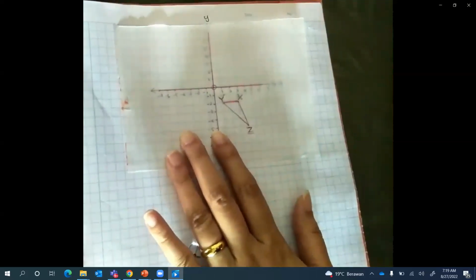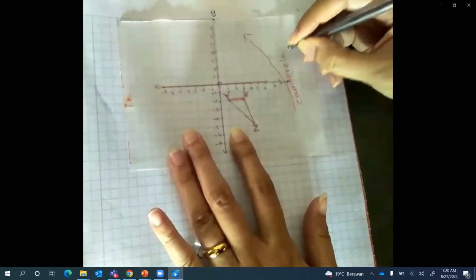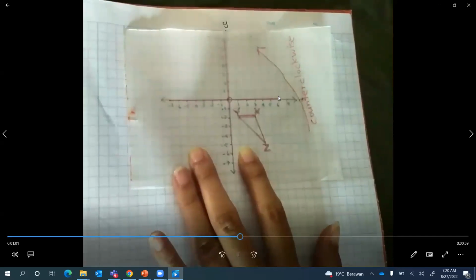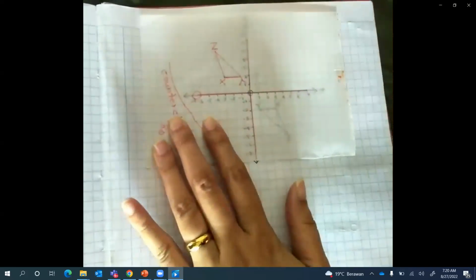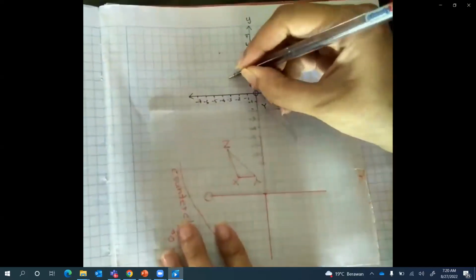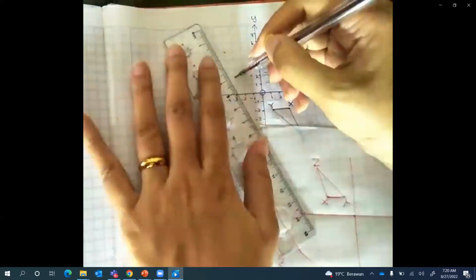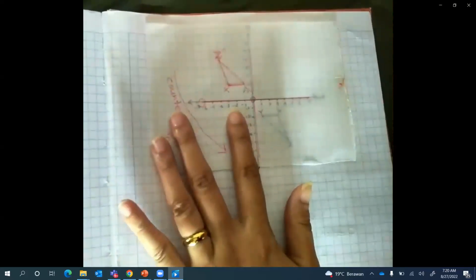In this question, you have to rotate 180 degrees counterclockwise or anti-clockwise. So if you rotate it 180 degrees, this circle should come from here to here. Now it has rotated here 90, now 180, right? Now you have rotated your shape 180 degrees anti-clockwise. Now copy the rotated shape to your answer sheet. Not only the shape, but also you have to copy the names of the points. You have to differentiate it from the original shape, name it like Z dash, X dash, Y dash, like that.